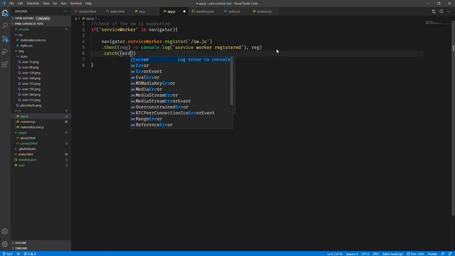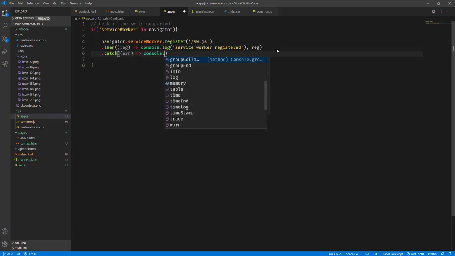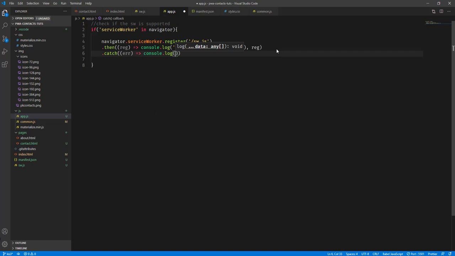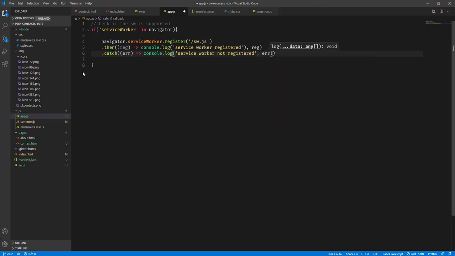And then console.log service worker not registered, maybe some error, and we're going to display the error that has been returned from this particular line of code.